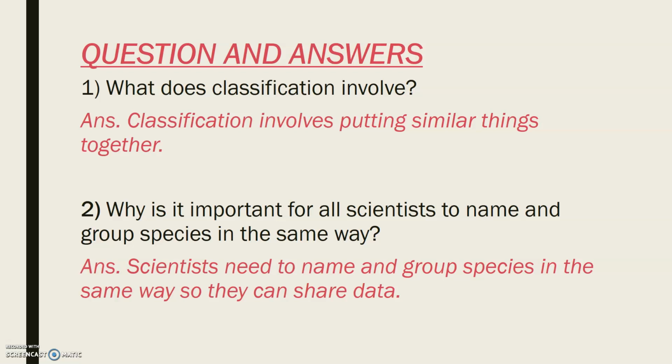That is why we are using which type of name? What do we mean by scientific names? For example, human beings are called Homo sapiens. I'm not going into that. But anyway, all animals and birds and every species should be named and grouped so that scientists can share data all over the world.